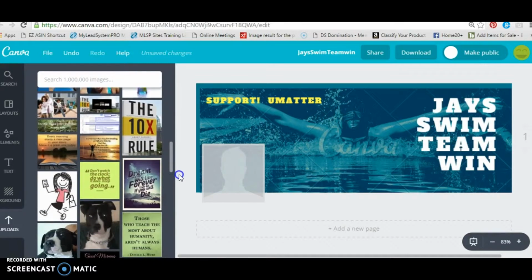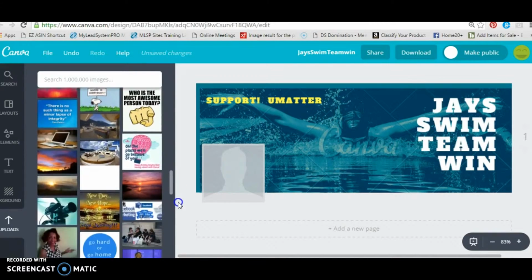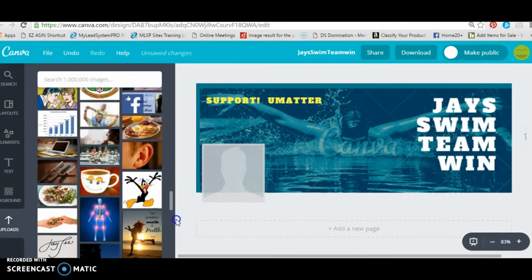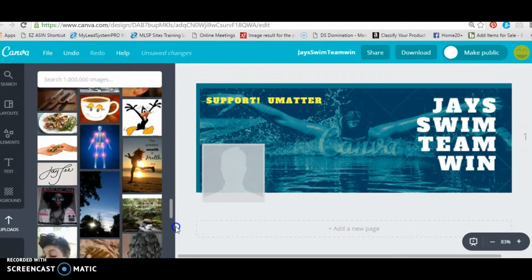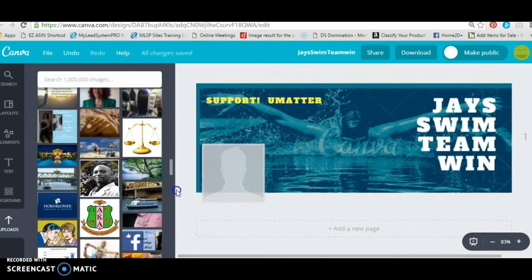Say, for instance, we're doing a launch, my You Matter, and so I did a new Facebook cover for that. So let's just do one. Someone can give me a suggestion here. Okay, a Facebook cover for someone that sells handbags.